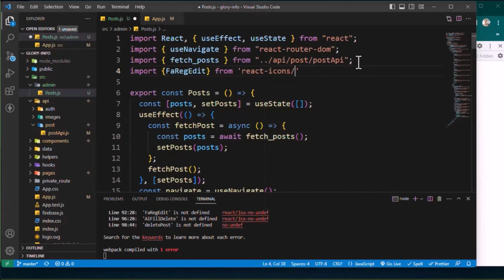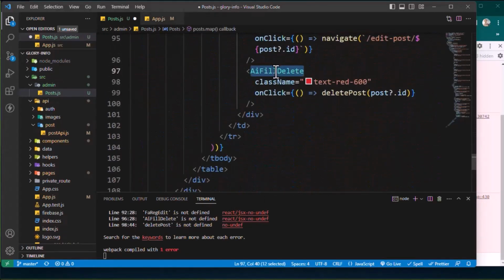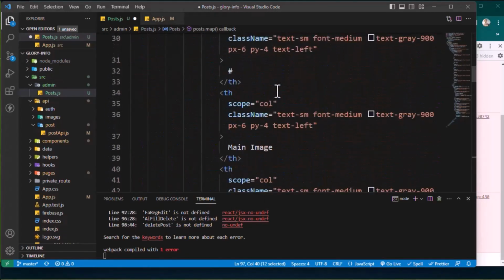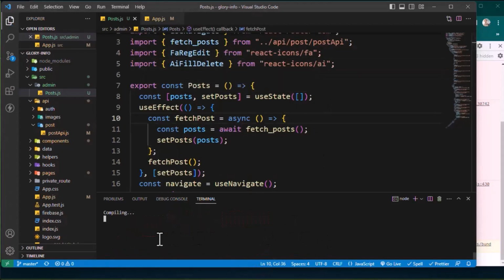The icon FE. We also import the second one. What is it? AI, AiFillDelete. Copy this. Go up again. Duplicate it and go. We have this one here. It will be AI. Okay, let's see if it works.